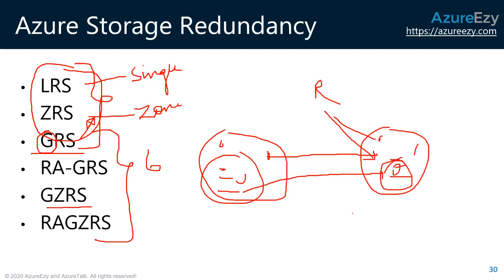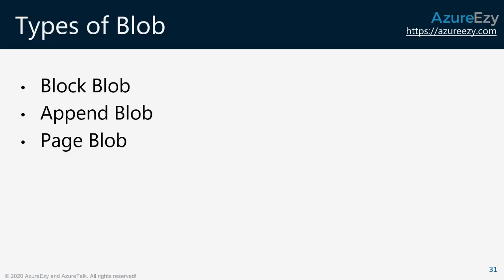Now, let me get back to my laser pointer and understand the types of blob, because this is the blob solution, right? So we need to know the types of blobs which are available. So we got blob, append blob, and page blob. Blob stores text and binary data. Blobs are made up of blocks of data that can be managed individually. A blob can store up to 190 TB. I remember it was like 4 point something TB at the beginning, but now it has reached up to 190 TB.